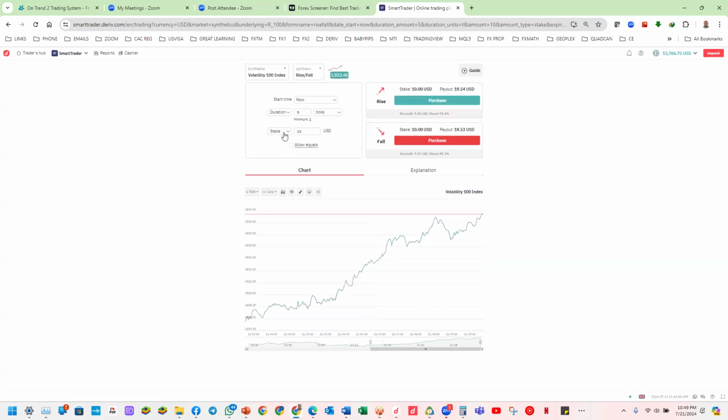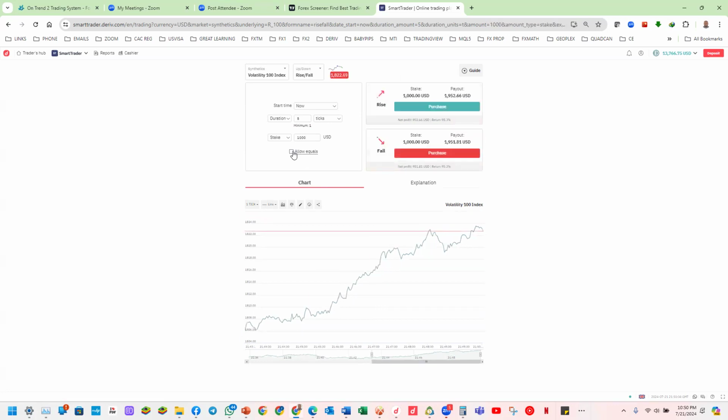Then you select stake, you select $100. Let's say 100. Okay, there's big money in this account, so let me do $1,000. Then you come here, select equal. Sorry. I wanted to ask a question, right? What's the difference between tick and minutes? You can say 5 minutes, 3 minutes, 2 minutes. So what's the difference with the tick? You will see the difference now. Don't worry, I'll show you. Just watch.